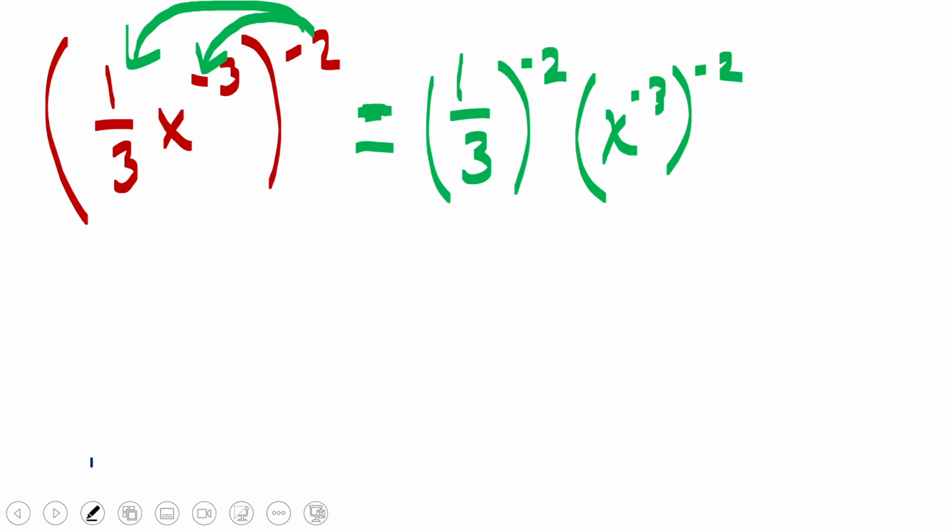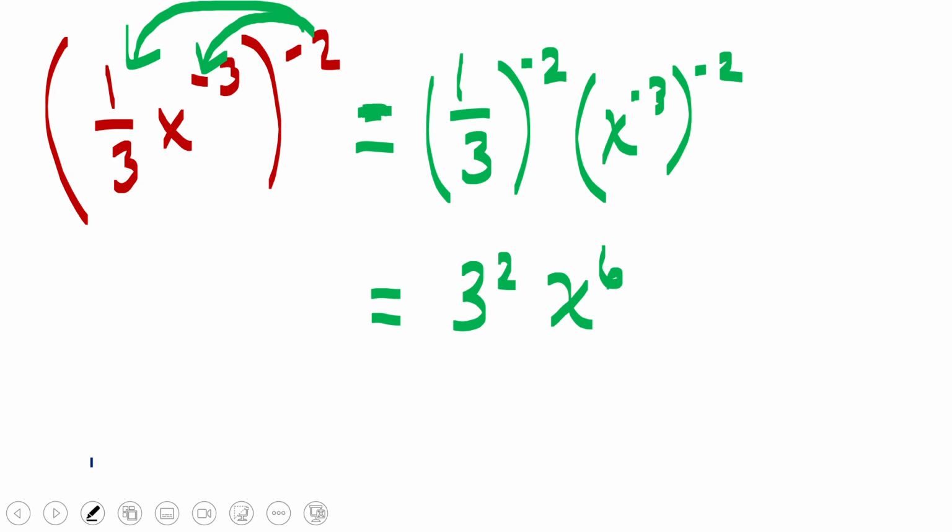Okay, so the reciprocal of 1/3 is 3, and that would be to the positive second power now. Because we took the reciprocal of the base, that makes our exponent positive. Look that over. And then because negative 2 is outside the parentheses set for x to the negative third power, our property is to multiply those. That becomes a positive 6.